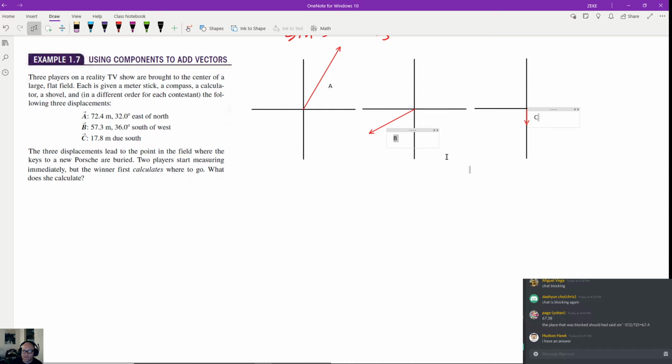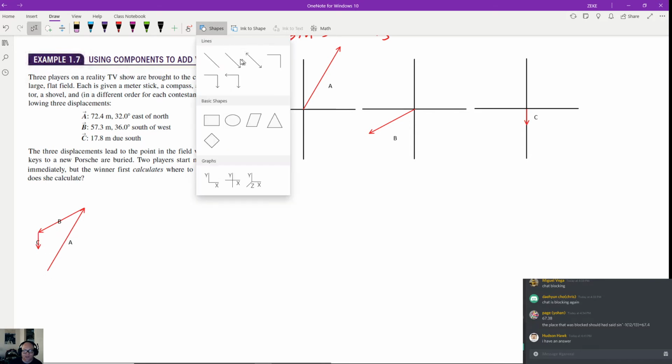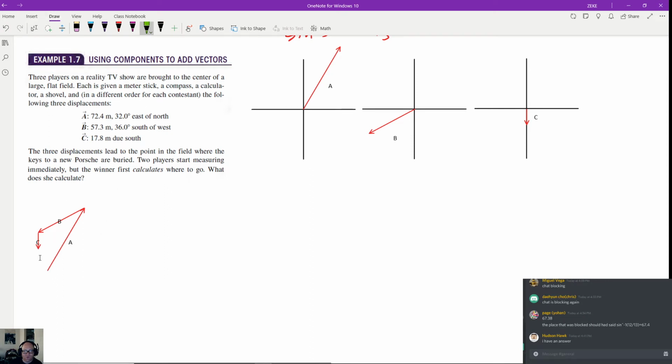Now we know how to add these vectors together, right? We can graphically add them if we want to. Now this is not going to be exact, but if I take vector A, and then I take vector B, and I put them tip to tail like this, and then I take vector C, I just want to select this part, copy, paste, and then we'll move this one. So here we've got A, B, C, and the displacement vector that connects them, from here to here. Just in terms of language, this vector is often referred to as the resultant vector. I'm going to label it with an R. And our goal is to find the length of R.